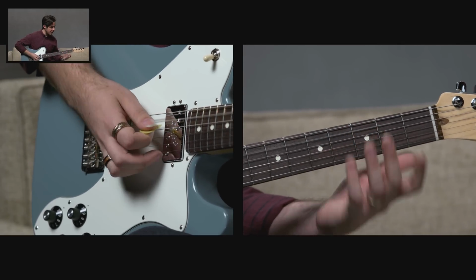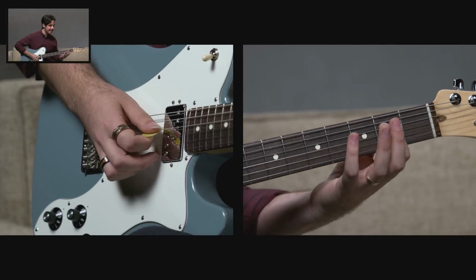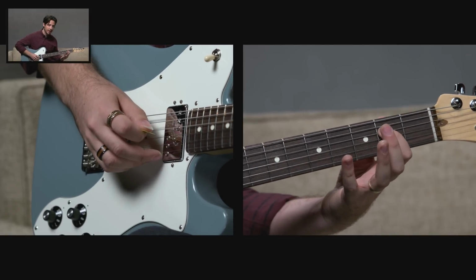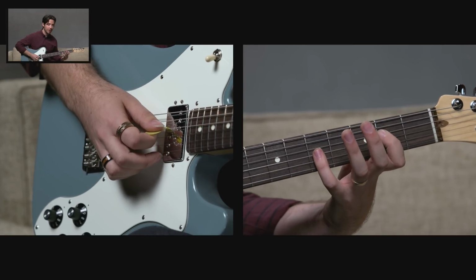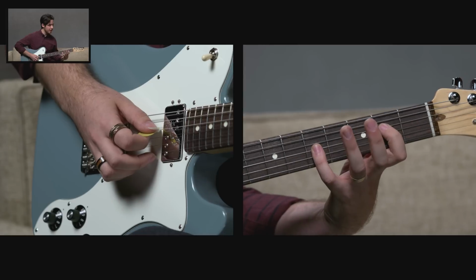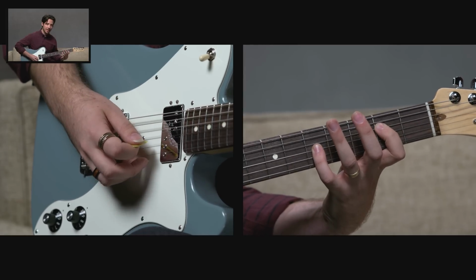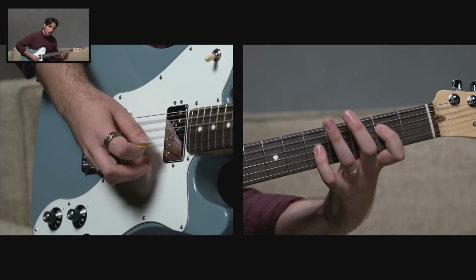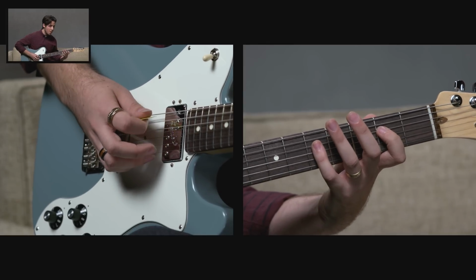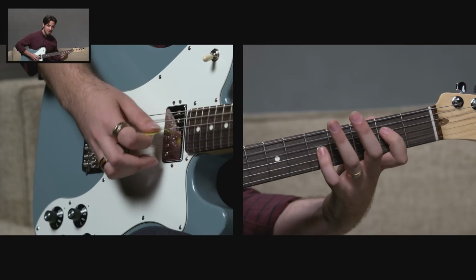And what I want you to do is have your first finger from that A chord still on the second fret of your fourth string, but your pinky is no longer reaching on the fifth fret of the fourth string, but now the fifth fret of the third string. So when you play these two strings together, you get that cool sound like that. Little dissonant, but really rock and roll. So you have this. So far we have open 5, open double stop.